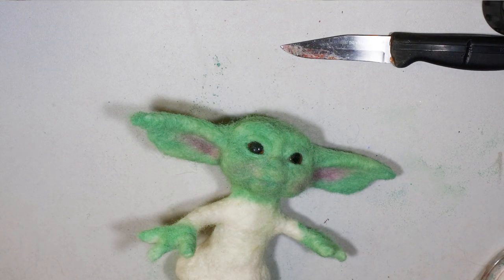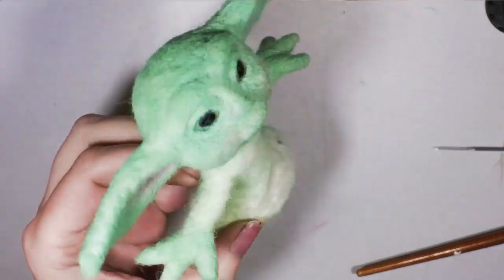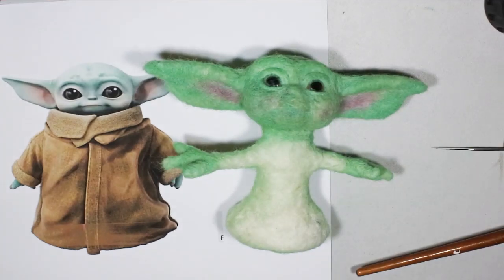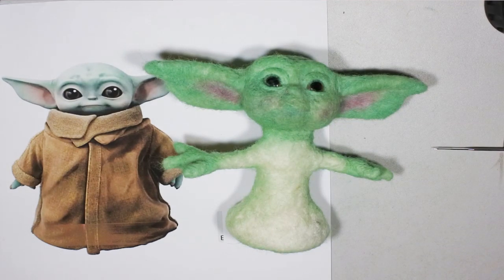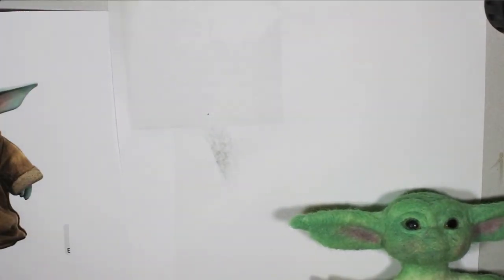Okay, so that's him all coloured for now. Like I say, I go away, I felt, I use his bum to clean up the extra chalk on the table. I felt him all over, and this is the result. And you can see the little green shading over the body. That's just from my fingers touching everything. So don't use chalks to shade if you want some nice pretty clean colours elsewhere.